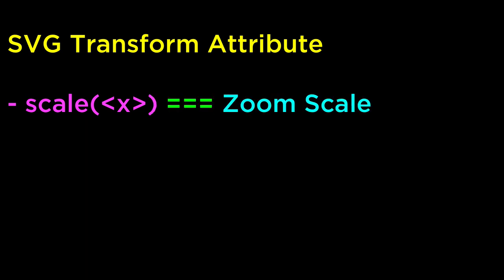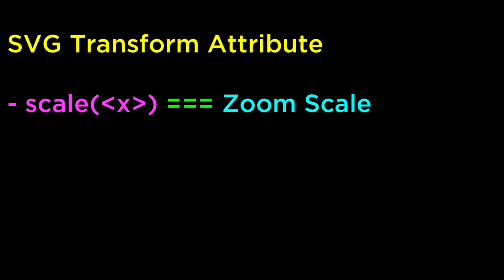Which really means that we can treat the scale definition of the SVG transform attribute as a zoom. If we put a 2 in the scale, then it means we want to stretch the image to twice the size in the x plane. If we don't put in a y, then it will assume that y is equal to x and it will use a 2 as well, which means it will stretch the image to twice the size in the y plane, which really means that we have zoomed in a scale of 2. This will work in the same way if we zoom out and use a number less than 1.